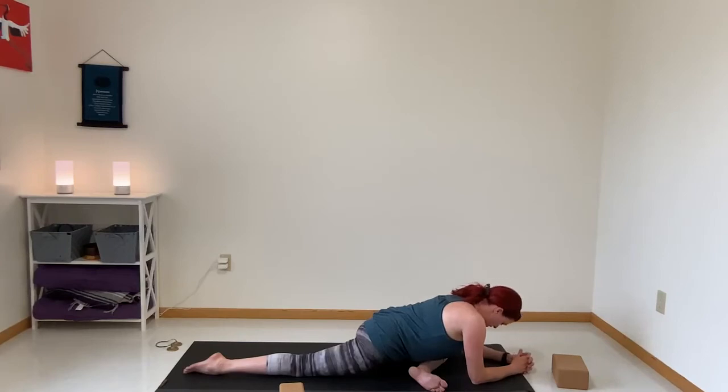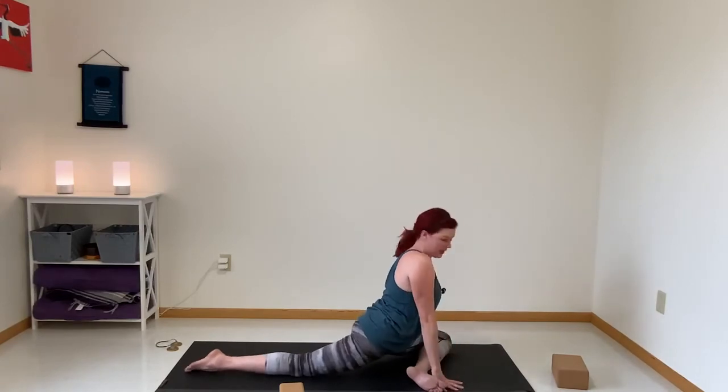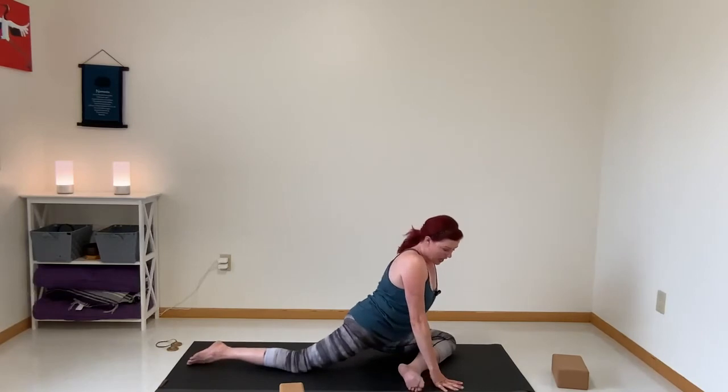Take one more breath here. Inhale. Exhale. Let's lift ourselves up onto our hands. We'll raise our body. And if you're on a block or a blanket, shift it off to the side and let's bend both knees and sit down onto that right hip. So I've got both legs bent.